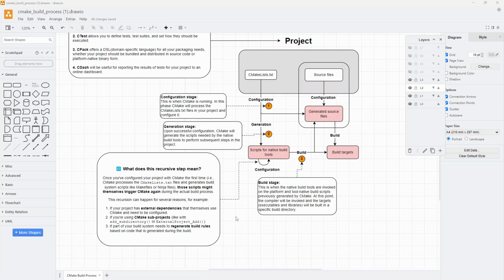Also, a configuration recursive step could appear here, meaning that those scripts which are generated during step 2, during build, can themselves trigger CMake again during the actual build process.